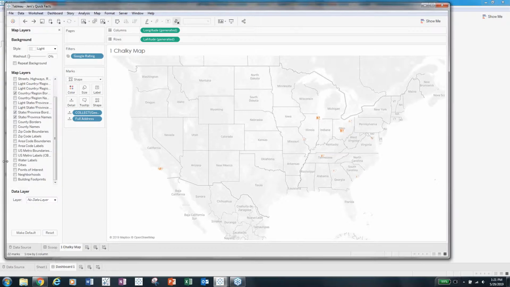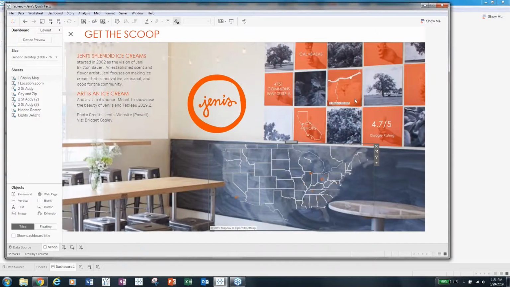But take a look at some of the new layers that you have available. You've got things like water labels, points of interest, neighborhood, building footprints. So if you want to take a look at housing, or when we start getting into some of these more close-up maps, you can really see the roads and where things land. So that really was interesting to me. I personally also like the ability to knock out the background, and that allows me to let everything hide away. And so I'll jump through a few other things with the dashboard actions.